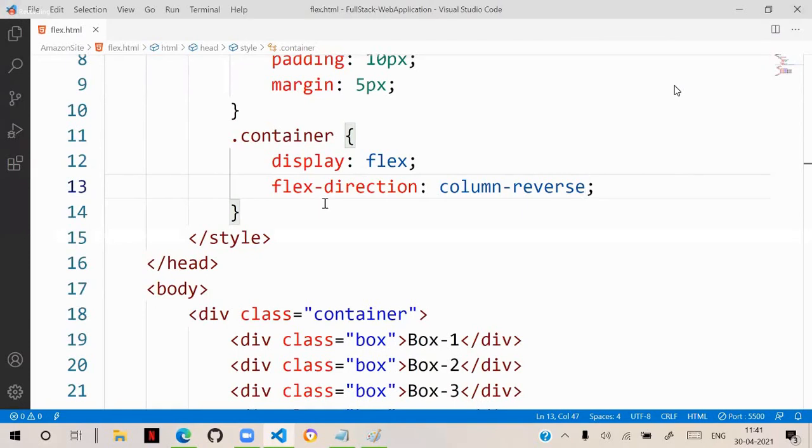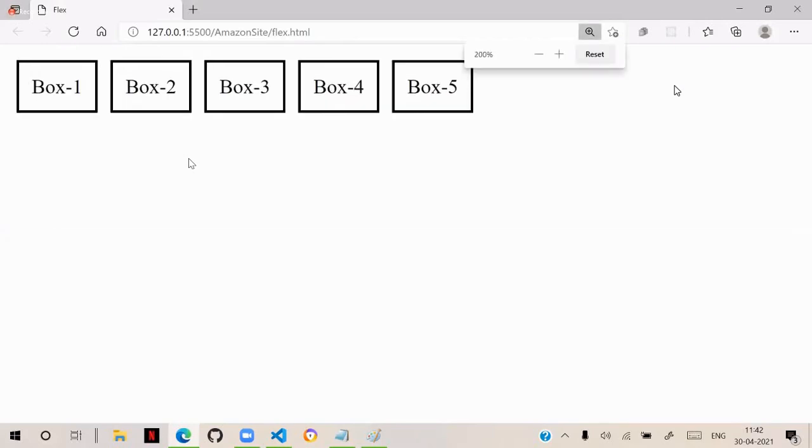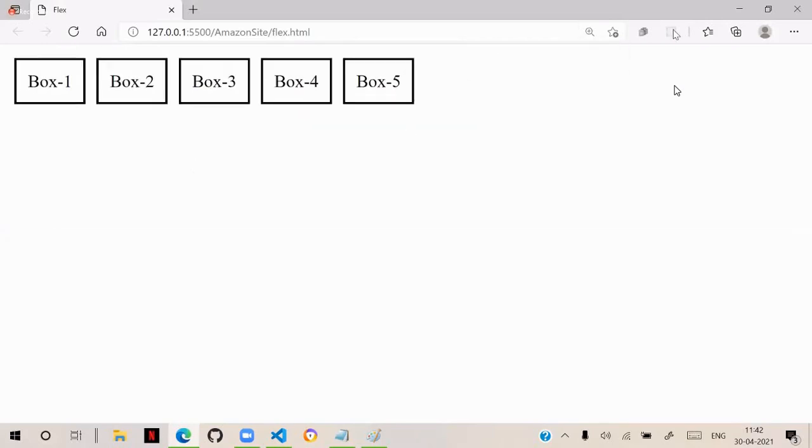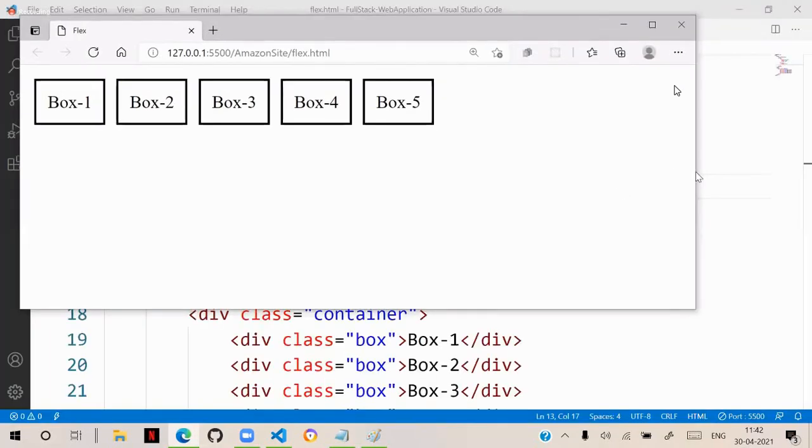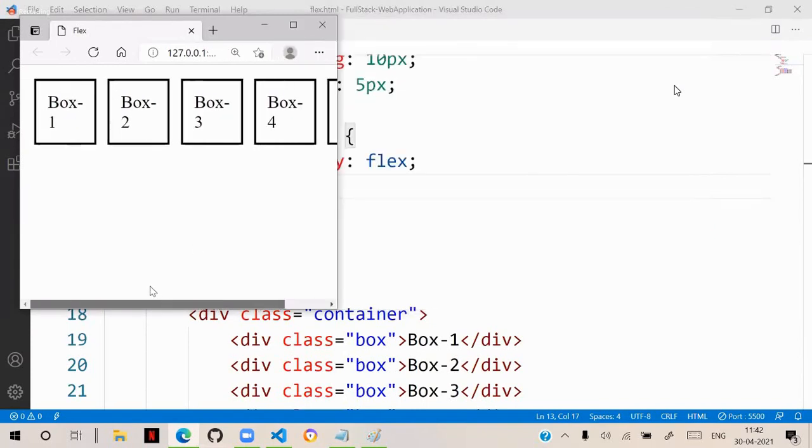So direction is very important. Row direction, column direction. One more thing, by default it is row. Another point is, observe carefully. When I increase the zoom level or change the browser width, you can see that the boxes will scroll left and right.